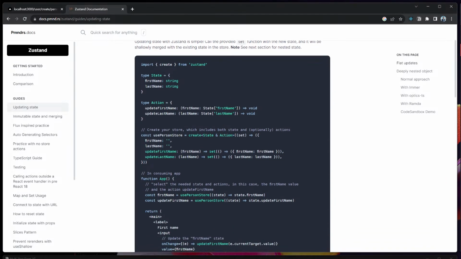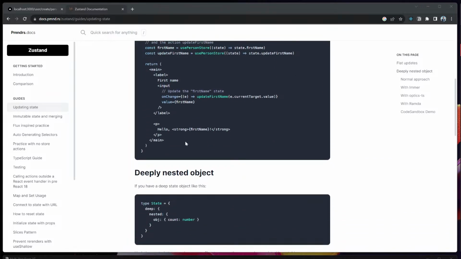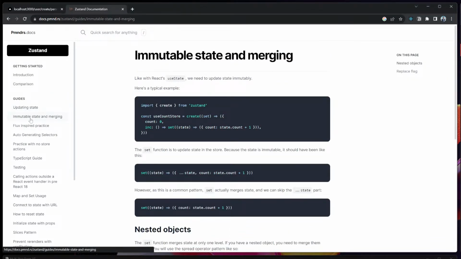I want this kind of structure. Okay. So yeah, what we can do here is let's just copy some of the things.